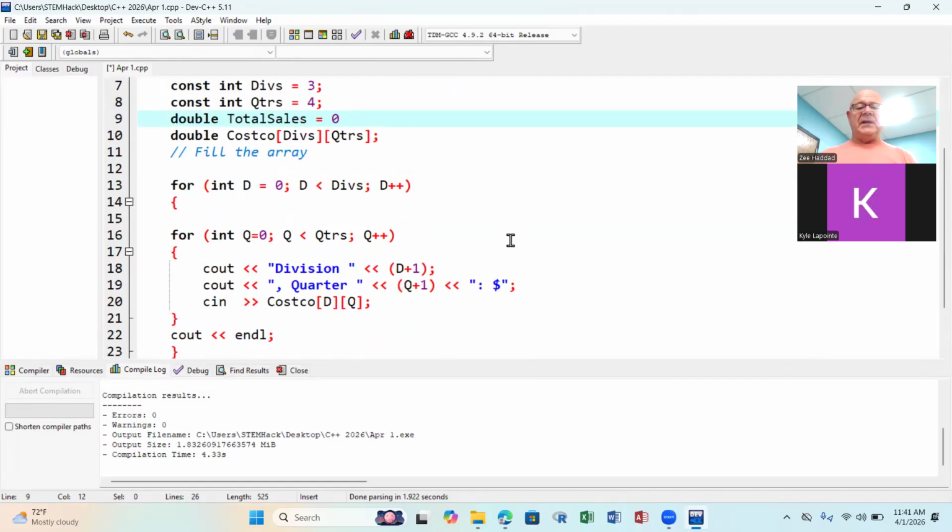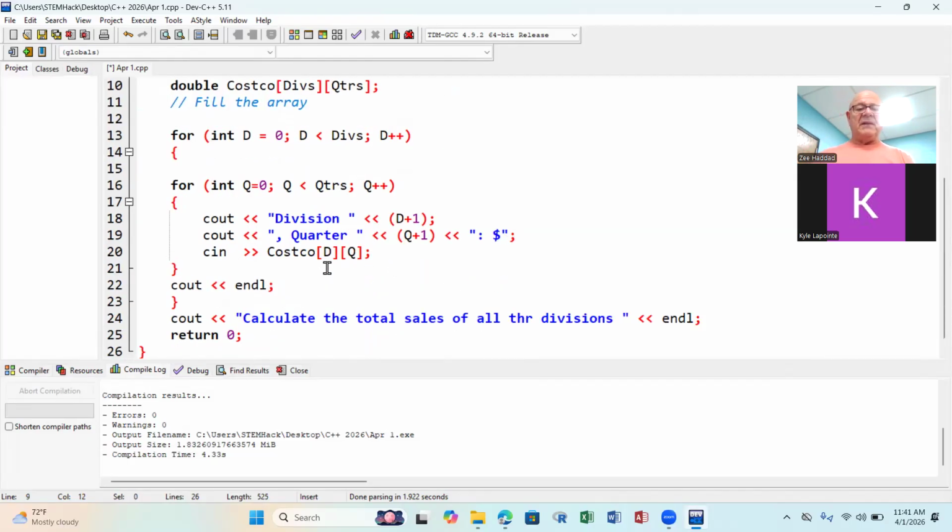And as I'm reading each number, as I'm reading the value here, I might as well add it to the total sales.